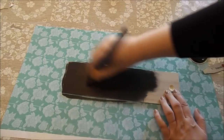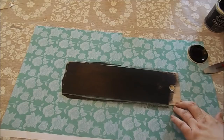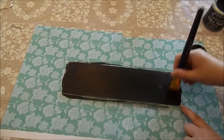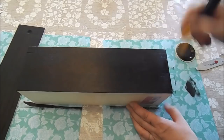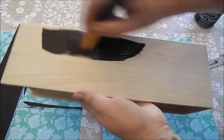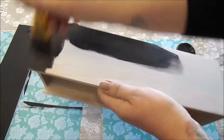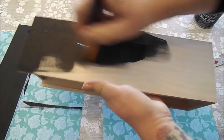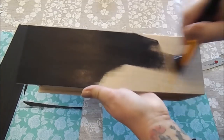We'll see how it dries. We can do some different techniques over the top - on the front it actually looks a little bit more green. I didn't quite expect it to be this dark. I'm just painting the box now and you often find that if a colour comes out slightly different to what you think, it really doesn't matter because you can chop and change, add colours, do all sorts of different things. I think I'm going to put a lighter colour over the top.